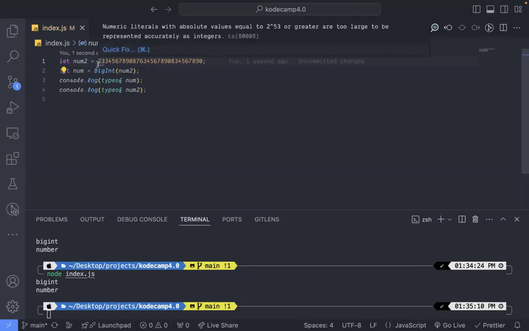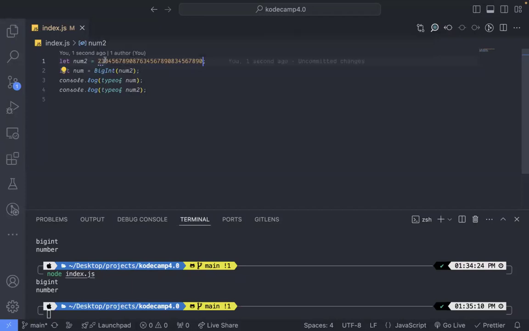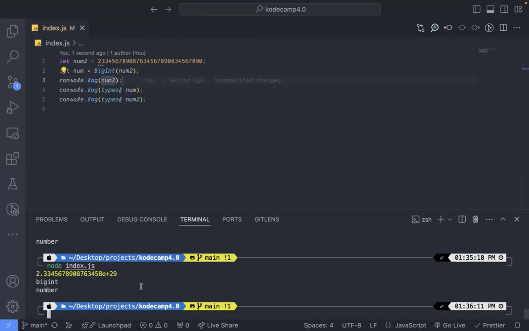If you hover over these three dots at the start of this number, you get this. And let's log this number on the console. Okay, now you are seeing 2.333 exponential 29.